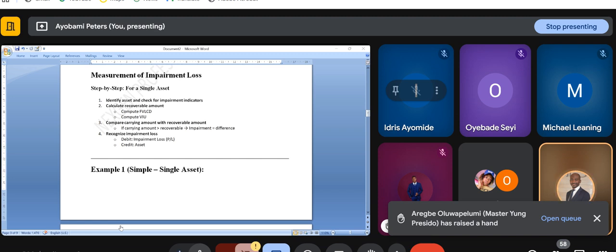Number one, if there is anything like goodwill there, that goodwill must be nilled off from that impairment. That is number one rule. Please take note of that. If there is any goodwill in the cash generating unit, in the composition of the assets that make up the cash generating unit, that goodwill first must go. You nil it off. If the impairment amount is still remaining, you now apportion the remaining impairment on a pro rata basis on the other assets that remain. I hope it is clear.